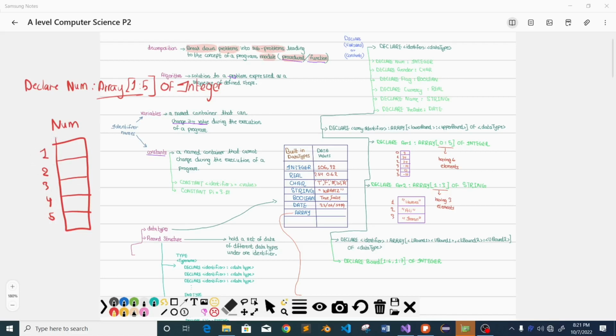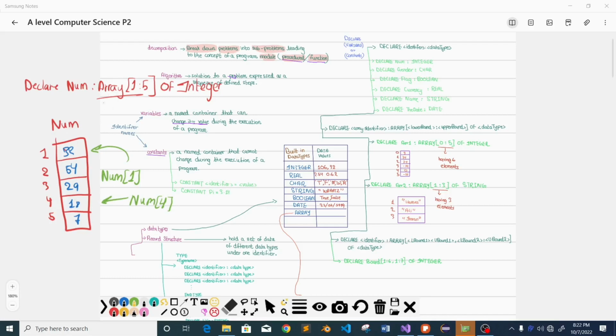These are the index. And for example, let's say the values are 32, 54, 29, 18, 7. If I want to access any one of these, how am I going to access this? I'm going to write down like this, num 1. So I'm going to access this one. If I write num 4, I will access this one. This is how I try to access any number inside of the array.